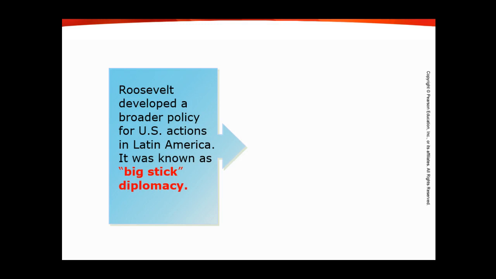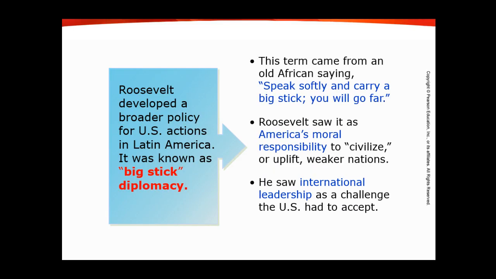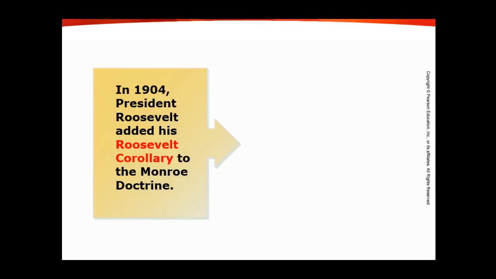We get Theodore Roosevelt coming up with this idea of big stick diplomacy, and that comes from an old African saying, "Speak softly and carry a big stick, and you will go far." It's not about always swinging at first. It's about being the quiet person that no one ever expects. And should you need to go to war, should you need to get into a fight, make sure you have the weaponry to do so. And that's what America does. Roosevelt has 16 ships created. He sails them around the world. And then he comes up with this other idea.